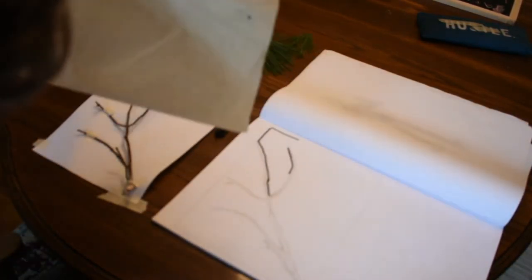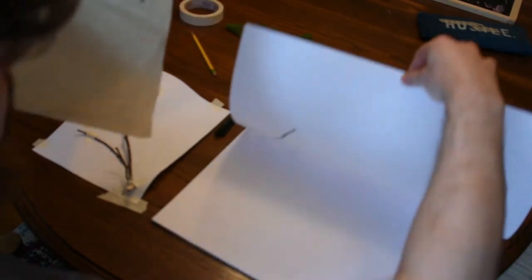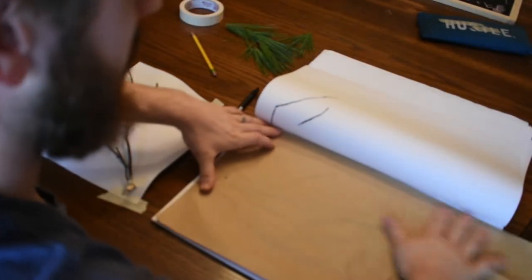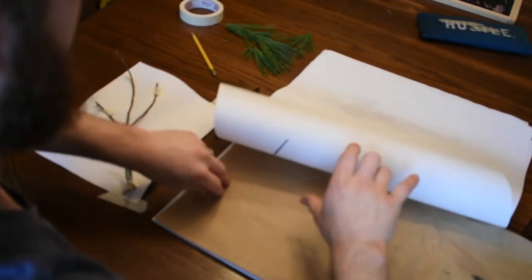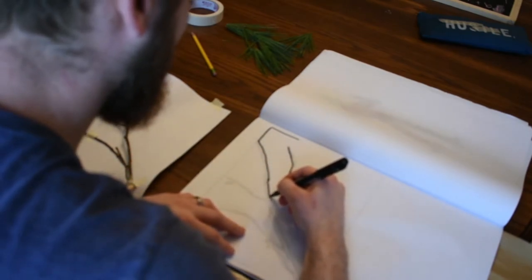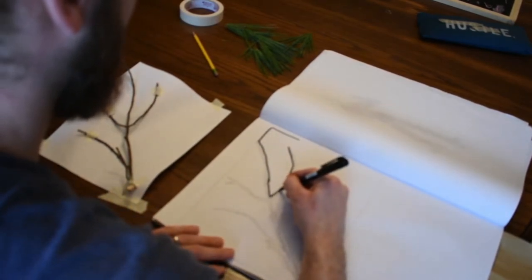I'm grabbing a piece of paper. So don't forget to do this when you're drawing with a Sharpie, especially on paper that's thin like this. If you don't want it to bleed through to the next one, find a piece of paper, something to stick underneath it, and that's going to stop it from bleeding through and messing up all your other papers.